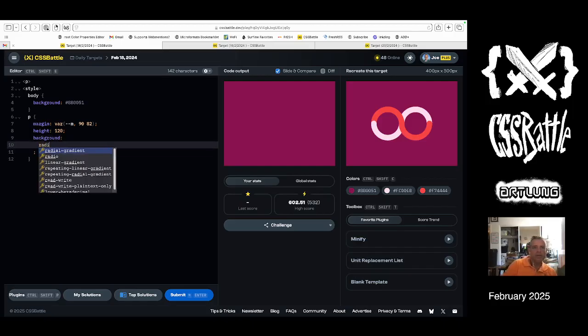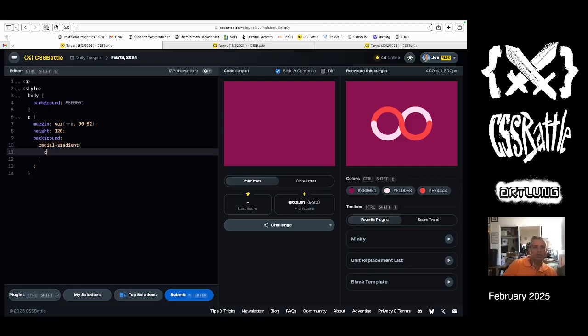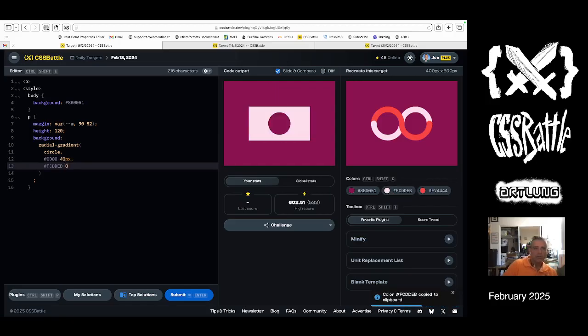Let's do a radial gradient to start with. Circle. And we're just going to let things bleed through. 0, 0, transparent in the middle. Probably 40 pixels, and then a color.